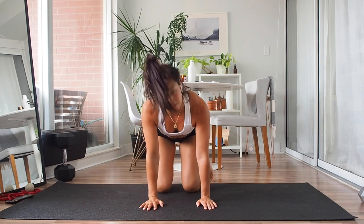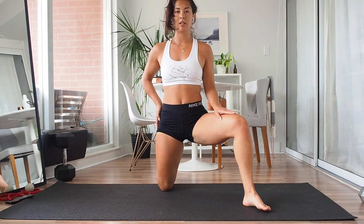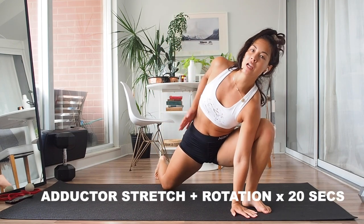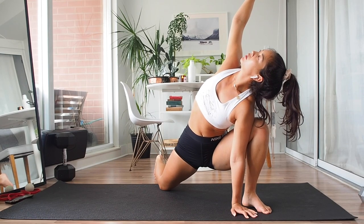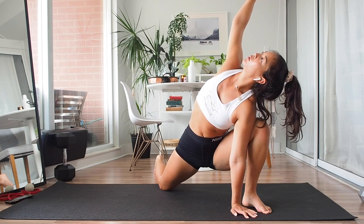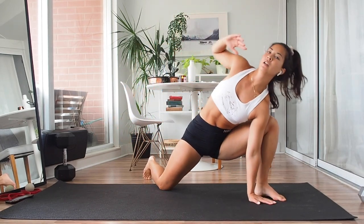Coming up to your hands, you're going to sit up. You're going to bring your left knee up and bring it to a 45 degree angle. And then you're just going to shift your hips forward, place your hand on the ground, and open up. Nice. And then bring your foot even more to the side, same thing.